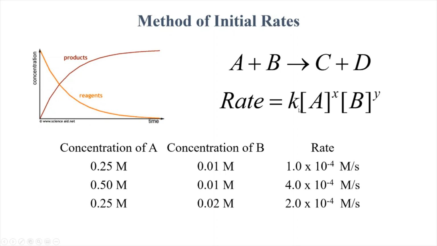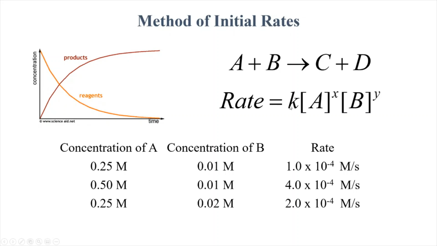And we can write a general rate equation by saying that each concentration has its own order, and the orders in this case are x and y, and that tells us how significant that concentration is in determining the rate. So we can have 0th order, 1st order, 2nd order. It's rare to see things like 3rd orders, and you can also see things like half orders. So there you could have an order of A to the 0.5. That's a possibility also, and that just depends on the mechanism.